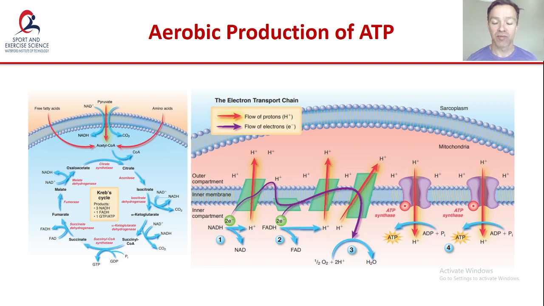This system is also sometimes known as oxidative phosphorylation, because we are phosphorylating ATP from ADP in the presence of oxygen. So, oxidative phosphorylation. Previously, the two systems, as mentioned, do not require oxygen for them to work, so they can be termed anaerobic. The anaerobic production of ATP from the ATP PCR system and glycolysis occurs in the sarcoplasm of the cell. The oxidative production of ATP occurs within special organelles called the mitochondria.